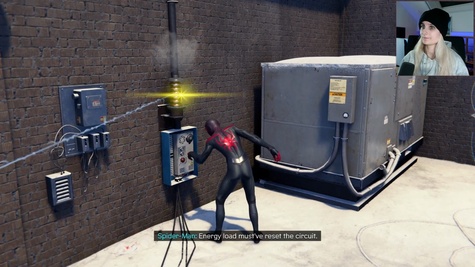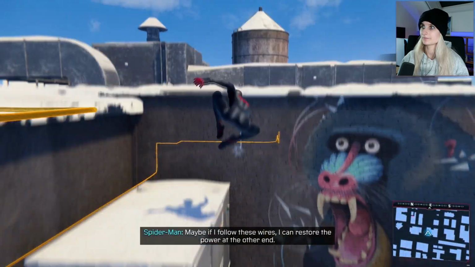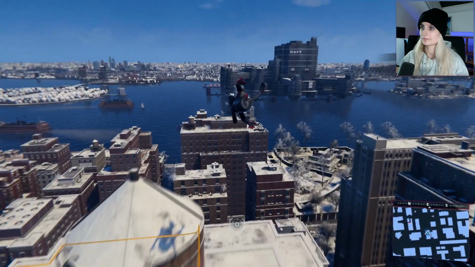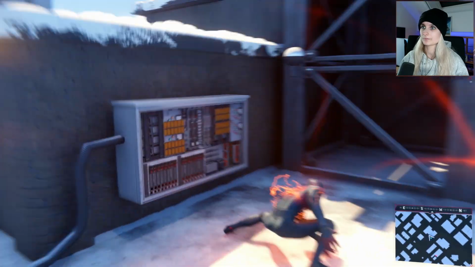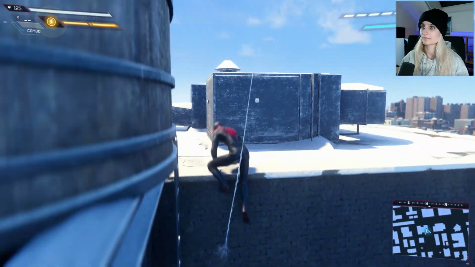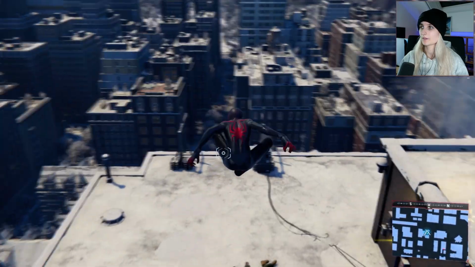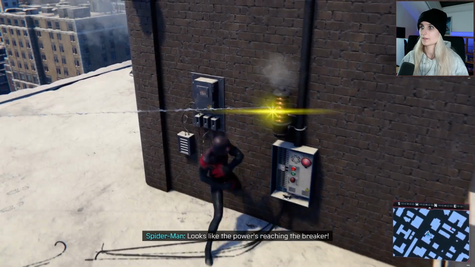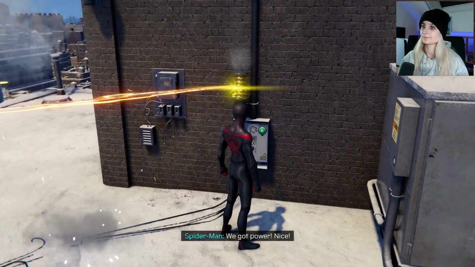Not really. Energy load must have reset the circuit. Maybe if I follow these wires, I can restore the power at the other end. Hang tight, sir. I'll get you back up soon. That should do it. Just gotta reset the breaker now. Looks like the power's reaching the breaker. We got power. Nice.